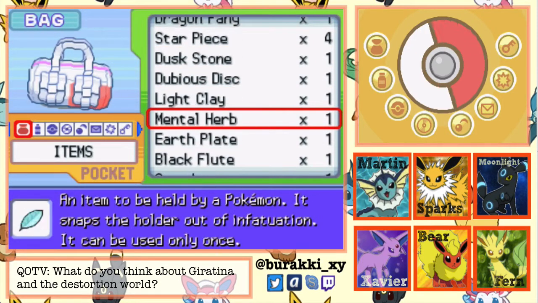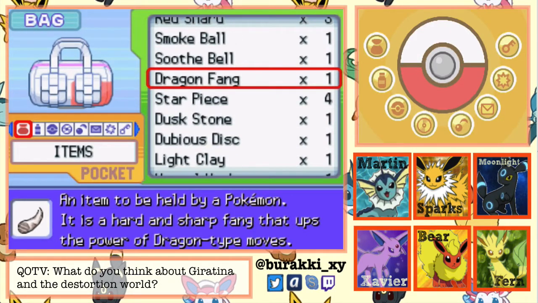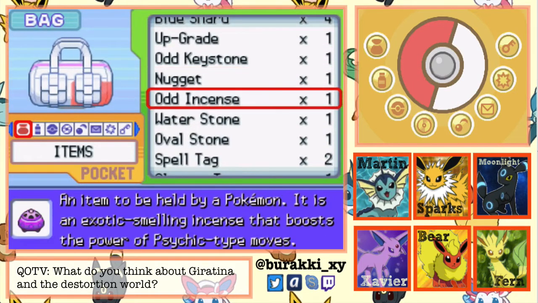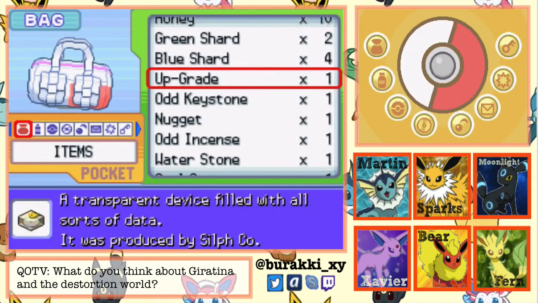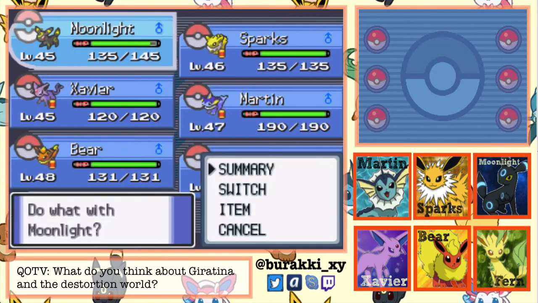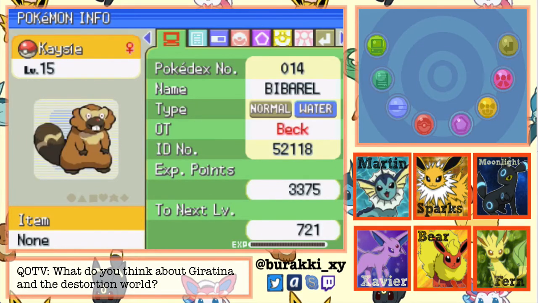Have we got anything worth giving to anybody? Is Bear holding an item? No, you can have that Earthquake to power up your dig. No dragon moves knocking around. Same old, Odd Incense. Ooh, that boosts psychic type moves. Oh no, Xavier's probably holding a Mind Plate or something already. Yeah, nothing else. What have we got? Magnet, Mind Plate, Never-Melt Ice, Earth Plate.